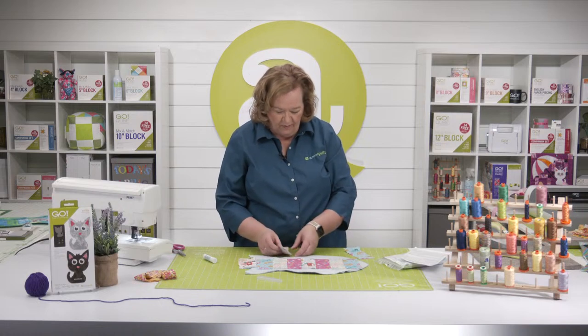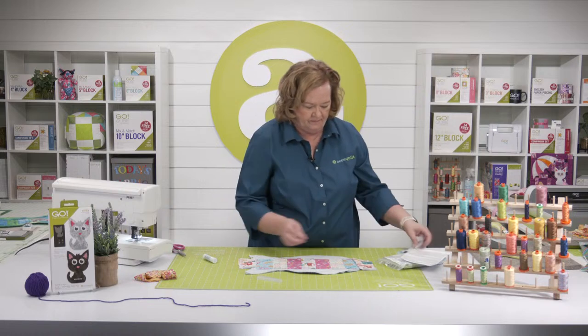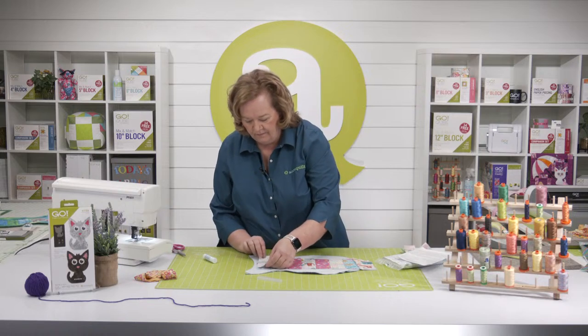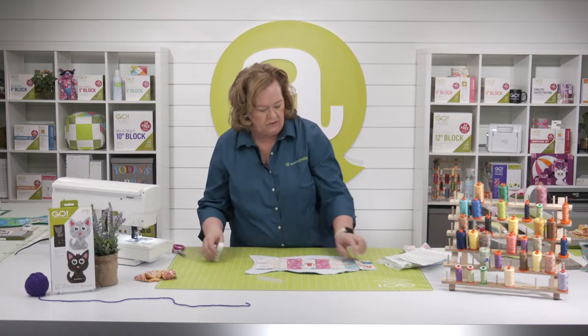All right, so now we need two little last pieces. So look, we're gonna do that. Don't forget, because when we're all done, then we're gonna trim from the other side and we'll know.